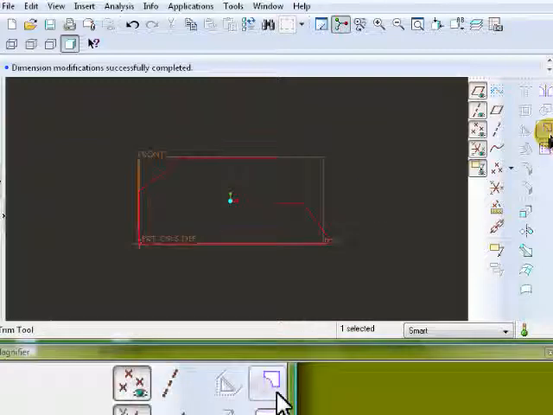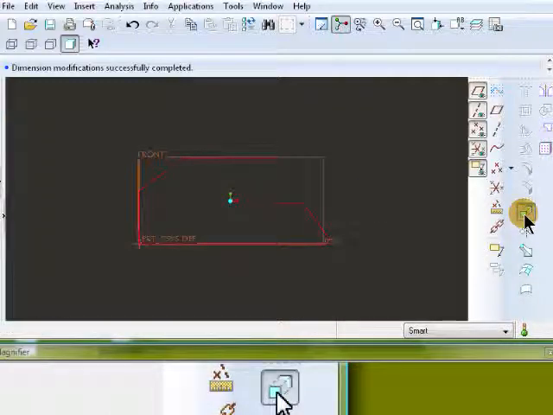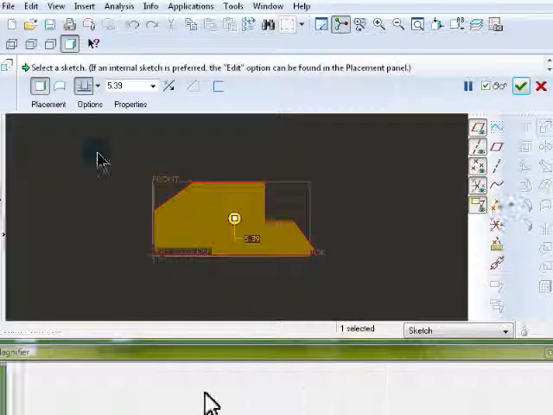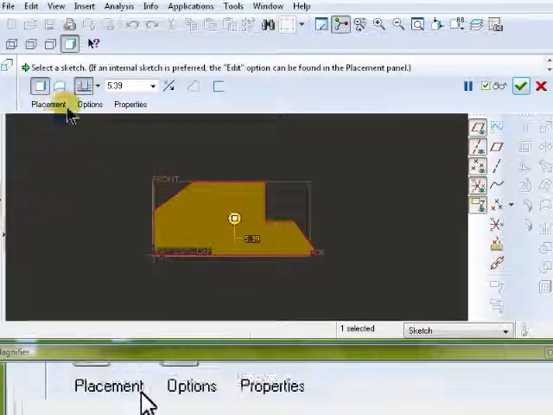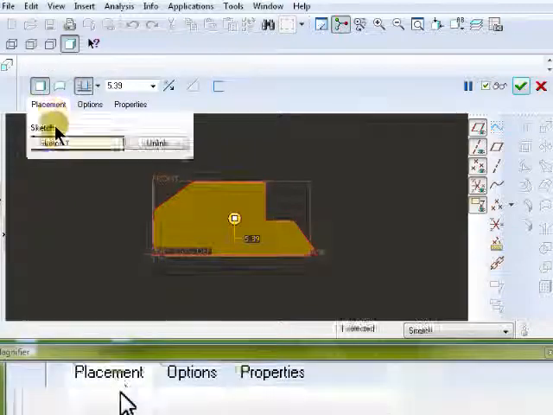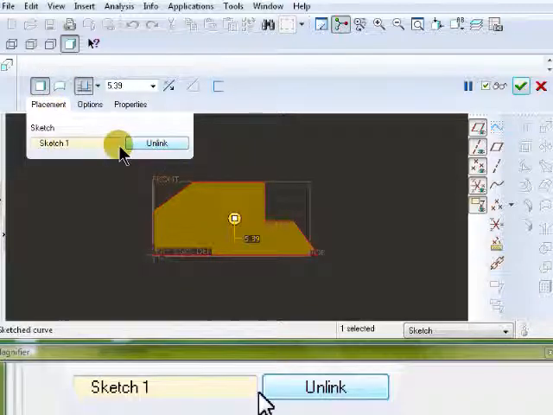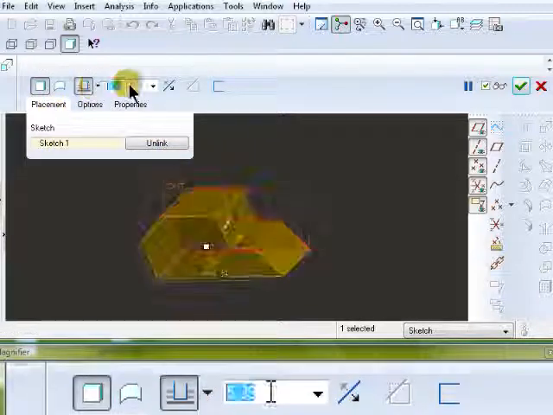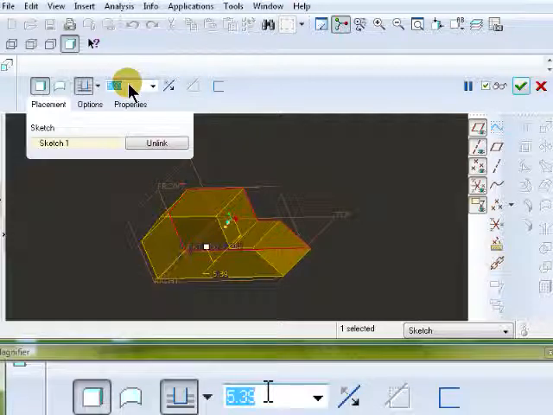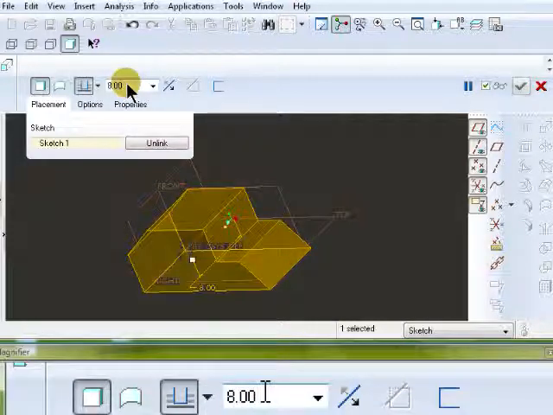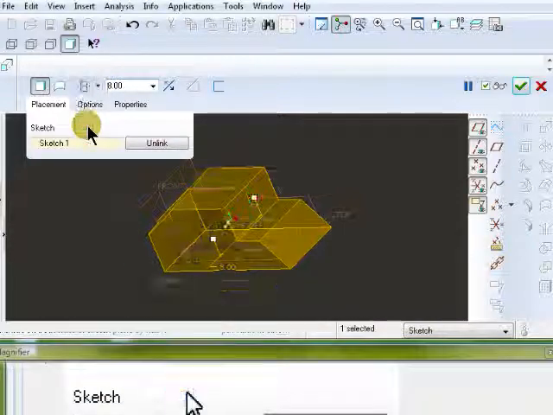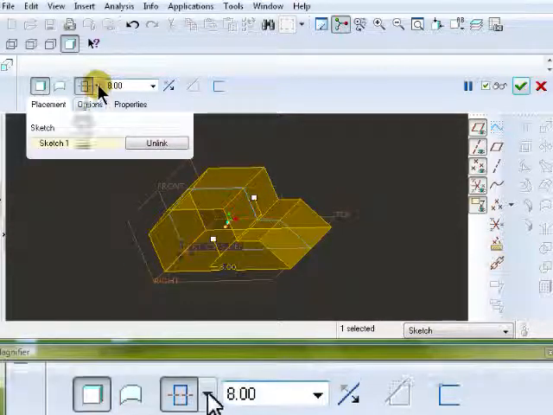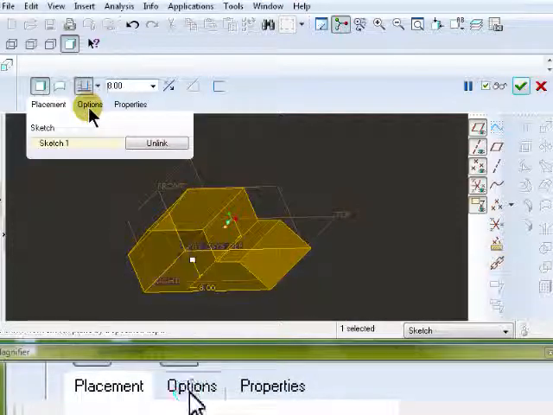While the sketch is selected, click on the extrusion icon. Expand the placement tab to ensure that the correct sketch is linked. Change the depth option to design intent. Remember that the blind option requires keying in the depth numerical value. Notice the extrusion display when the depth option is changed to symmetric.